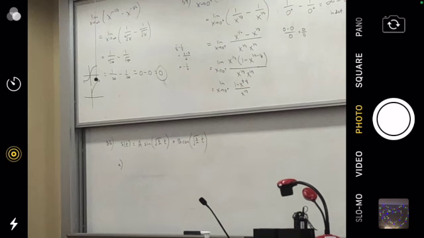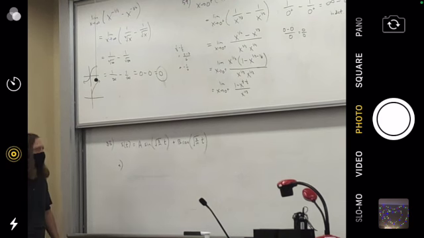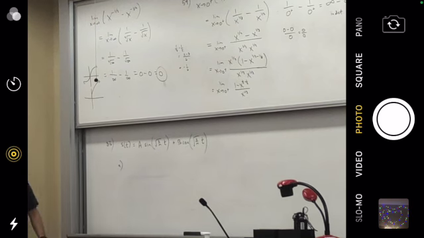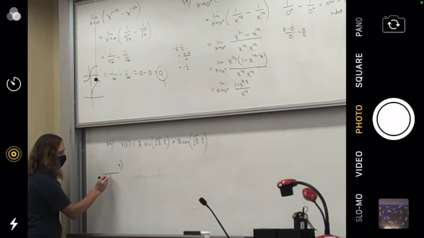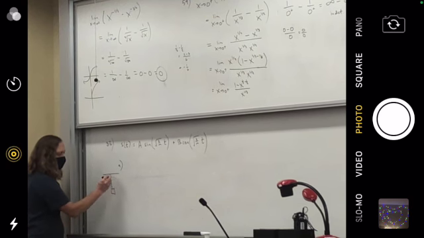Depending on if the problem was you have a string with a weight attached to it, so stretch it, release it, it's going to bounce back and forth, right? Ends up, if you want to know exactly how it goes back and forth, it would follow this type of formula. But then you have to figure out what is A, what is B, what is K, what is M, and then plug in all the numbers. So the idea is we have a spring, and you put a mass on the bottom, and you stretch it, then release.